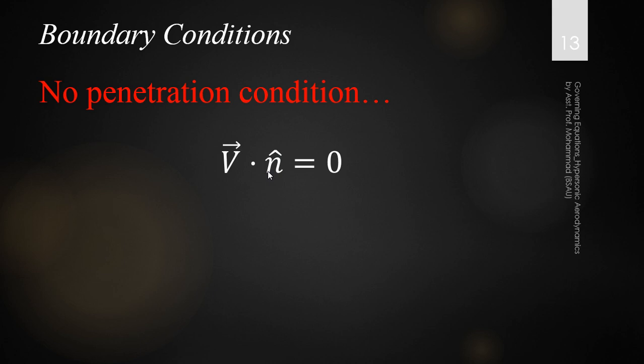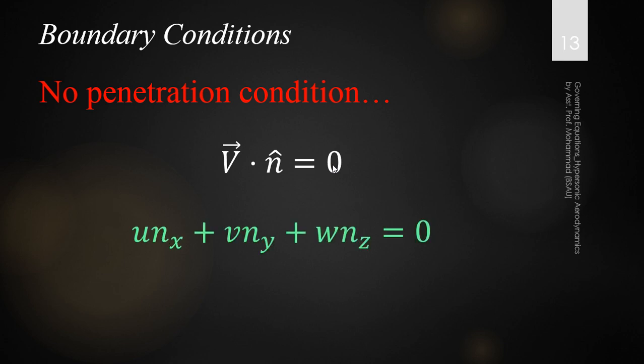In some particular cases, which we are not dealing with, if there is some kind of mass transfer taking place on a porous surface, or the surface is absorbing the fluid by some mechanism, then this will not be 0, and the V vector dot n cap should be equal to Vt, the transfer velocity by which the fluid is transferring into the solid. That will be written here. Anyway, right now it is assumed 0 because there is no penetration, and so the no penetration condition tells that there is no normal velocity at any point on the surface.